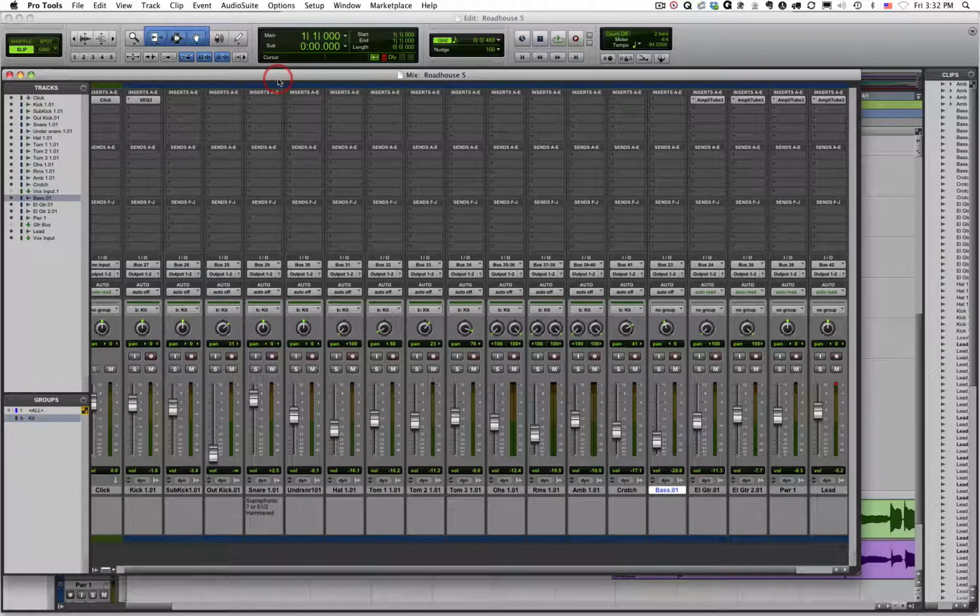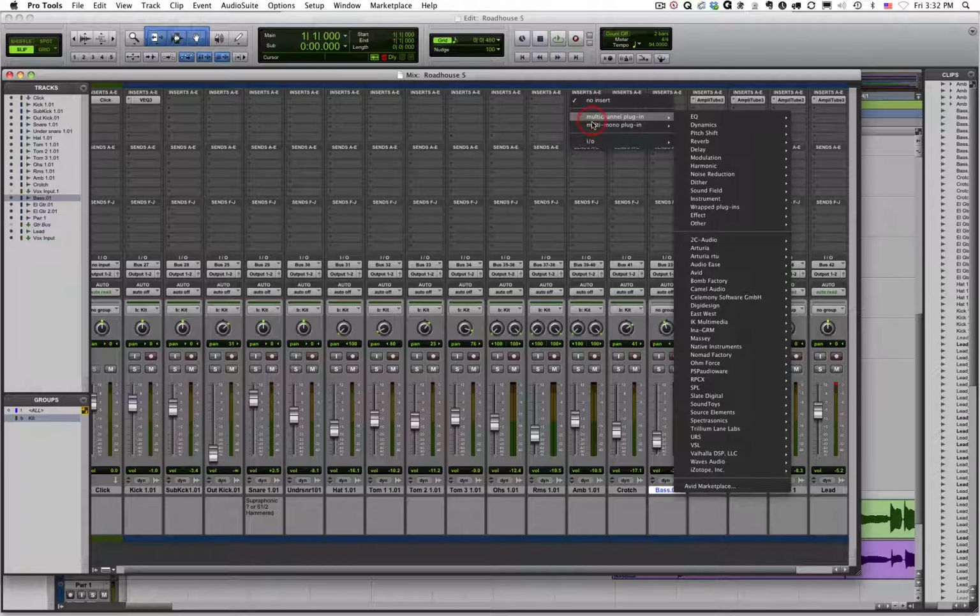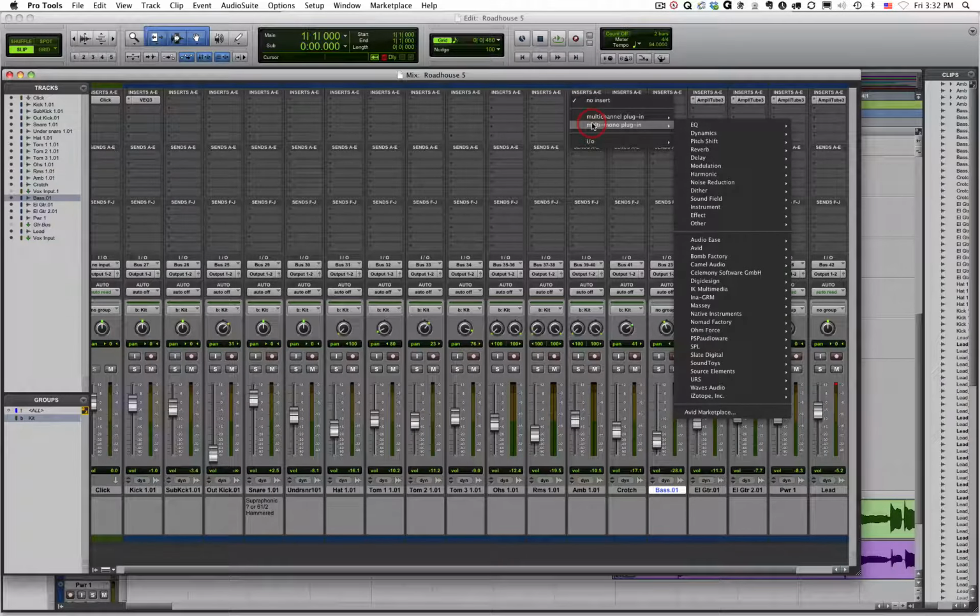There are also a couple of different formats, three specifically, of plugin types. So when you go to add an insert to a track, you'll see there's multi-channel and multi-mono. A multi-mono plugin can be used on stereo tracks or on surround tracks. Multi-mono plugins analyze and process each channel, the left and right channel, independently. The controls for both channels are linked by default so that the adjustments are made to channels in tandem. You can also unlink these if you would like to have different controls or parameters set for both your left and right channels in a stereo plugin.